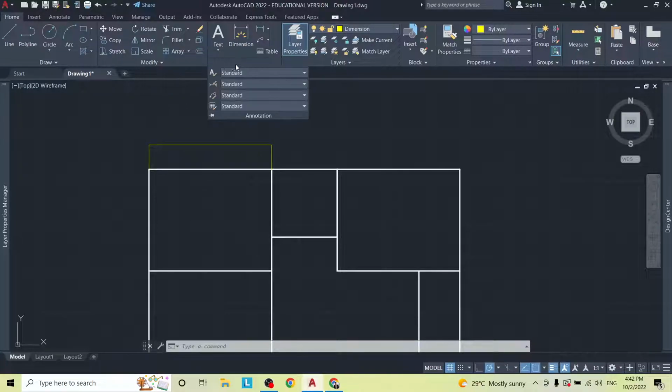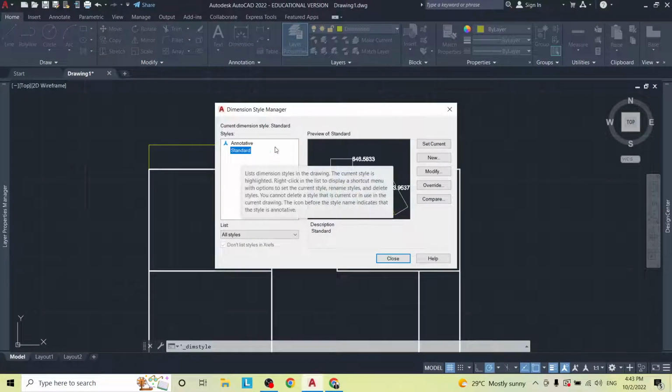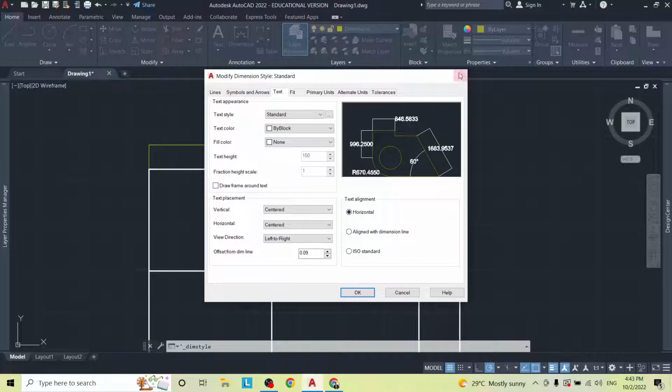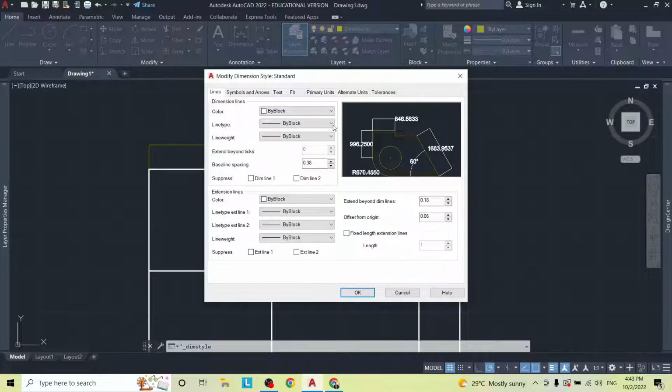annotations. So let's go to the dimensioning styles. Click that, make sure it's on standard, and then we hit modify. We can create a custom one, but we're going to use the standard one here. Start from lines, so we're going to change the extend beyond dimension line setting. If you notice, this line is going to extend beyond. This is our extension lines, and this is our dimension line. The extension line is going to extend beyond the dimension line by whatever number we give it. Usually it's 1 millimeter. So again, at the scale of 1 to 50, we're going to times it by 50. So 1 times 50 is 50.